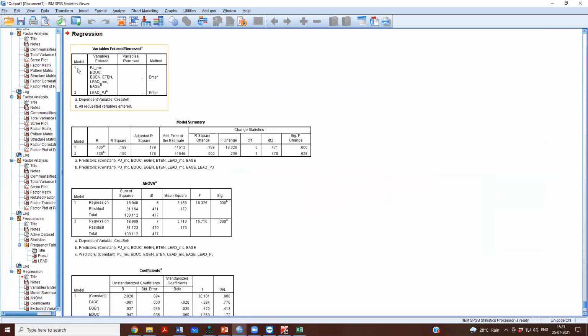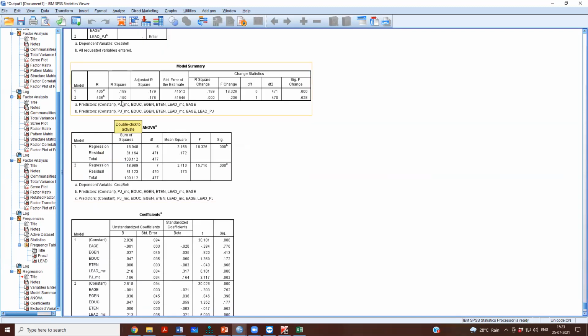Model 1 and model 2 are in the output. In model 1, it has entered only those variables that we had entered: education and other 4 control variables, and PJ and lead. Then in the second model, it has added lead underscore PJ.